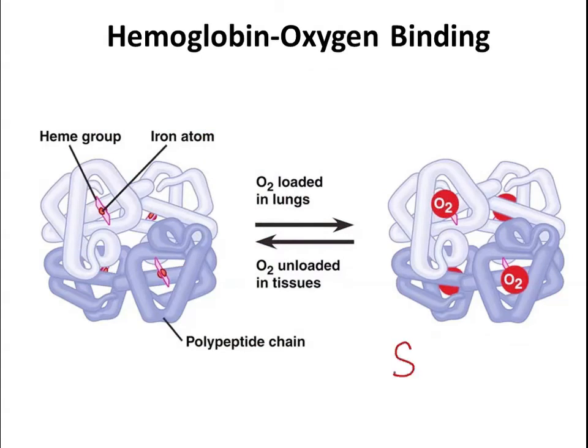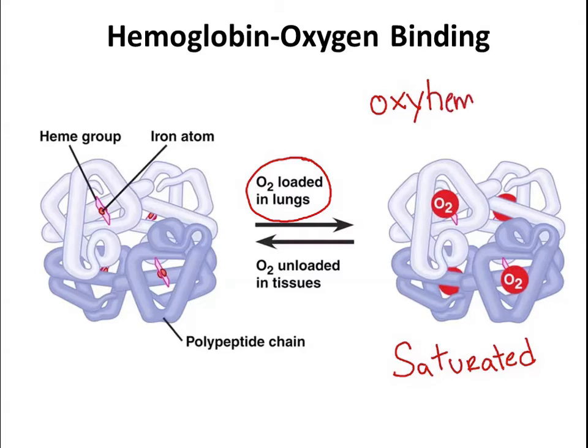So you can see on the right side of this figure that the hemoglobin is fully saturated with 4 oxygen molecules. And physiologically, you'll most likely see saturated hemoglobin in the lungs, where the concentration of oxygen is the highest in the body. A hemoglobin molecule that's bound to 1 or more oxygen molecules is called oxyhemoglobin. And we sometimes see this written as HbO2.